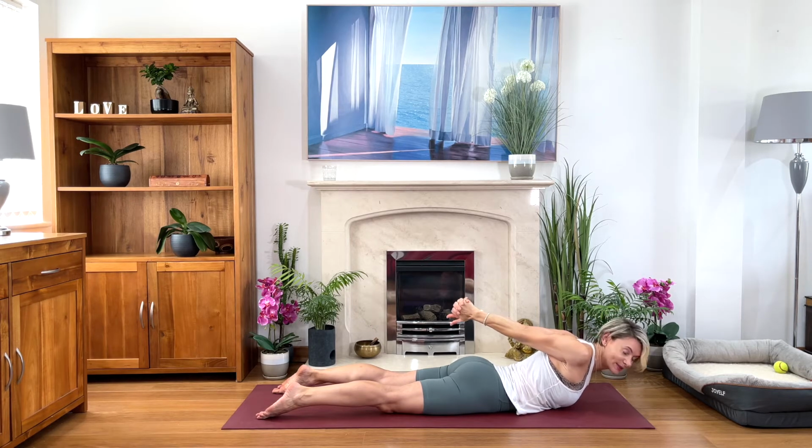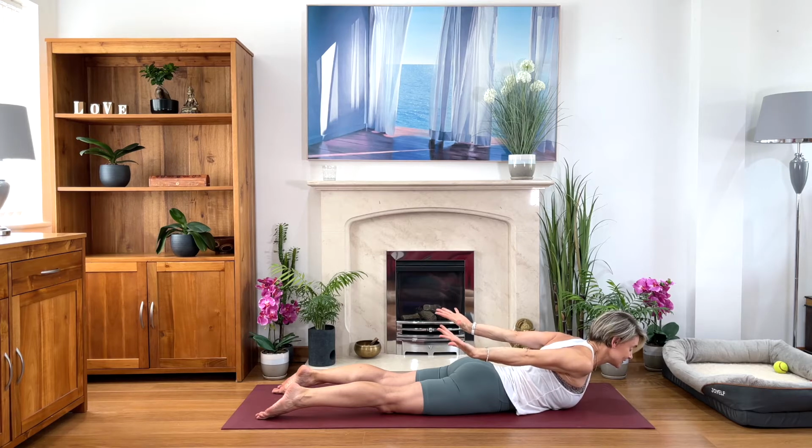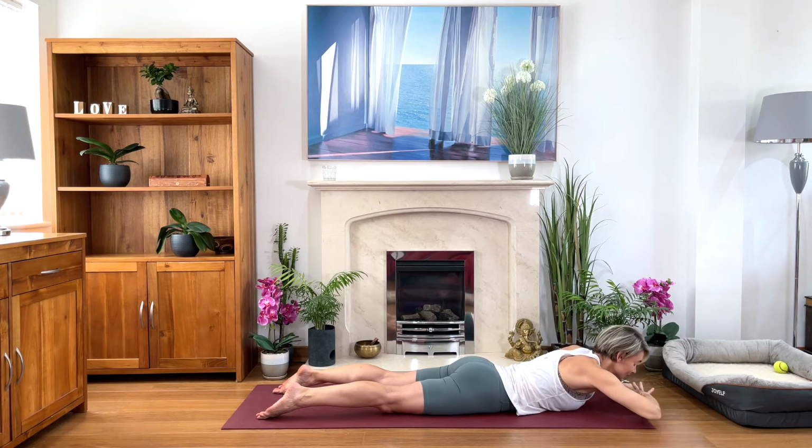You don't have to do this. Maybe just lifting the palms of the hands up. That would be enough. Inhale. And as you exhale, release and bring your hands beneath your forehead.